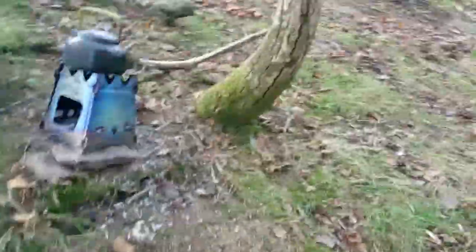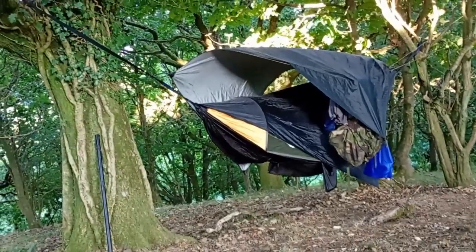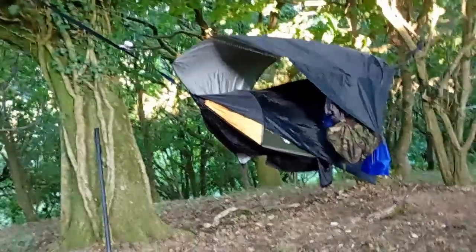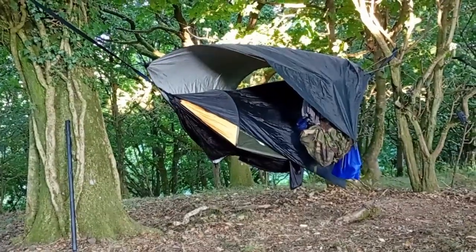So, noodle time. I'm killing time till the fire burns out completely, which is pretty much there. Only a few little glow bits left. And then I can go and snuggle up for an hour. Of course, sitting here is comfy, but fucking cold. Yeah, I've no coat, no jacket, no waterproof. I do have my army jumper thing, but honestly, I can't be asked. Oh, it's going to be a rough night with these fucking sheep.